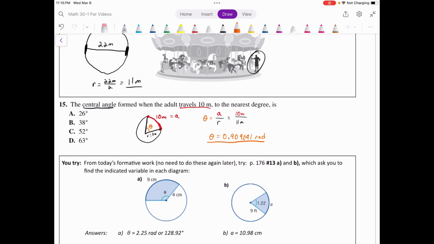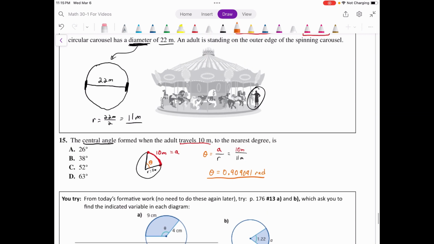Don't get uncomfortable with the fact that there's no pi there, right? Remember, pi is also just a number. It's 3.141592653 or whatever, right? So this is in radians, okay? Pi just shows up because we can think of it as multiples or fractions of 2 pi because there's 2 pi radians in a full circle. Anyway, that's our angle in radians.